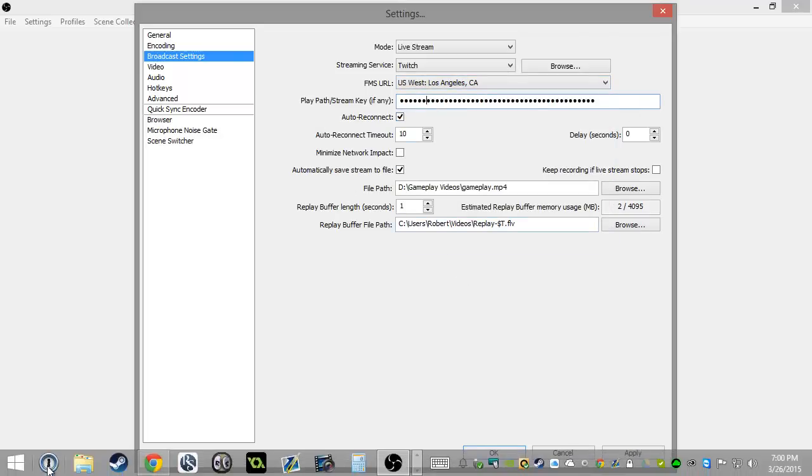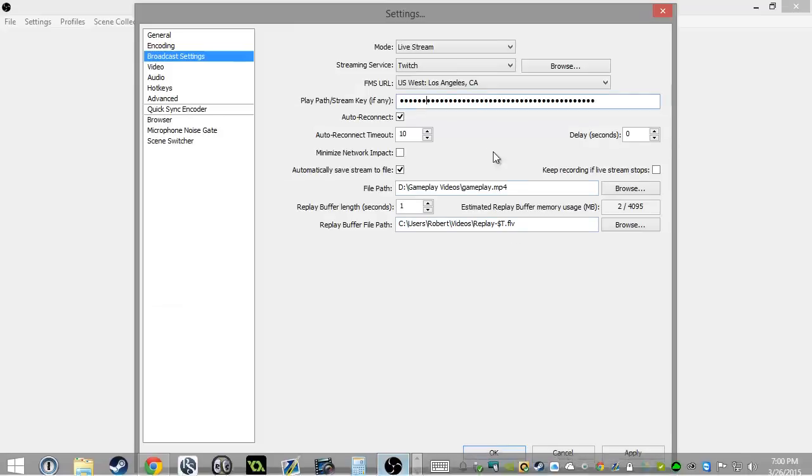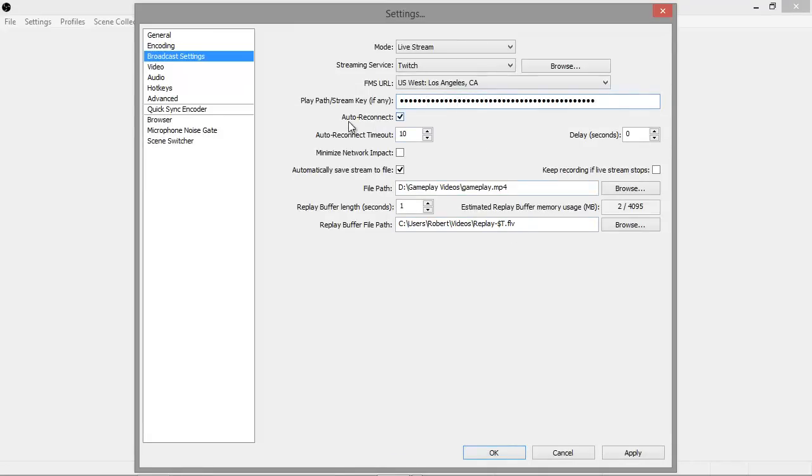Here, your stream key. You're going to want to go back to where you had your stream key on Twitch, and just select it, copy it, go back to OBS, and paste that here. You'll want auto reconnect on, a 10 second reconnect timeout, and for your delay, if you're playing a game like, say, League of Legends, and the other people can get advantage by watching your stream, you'll probably want to increase your stream delay to say maybe 5 minutes, so that they can't screen peek. Since I just stream RuneScape, it really doesn't matter if people screen peek me.